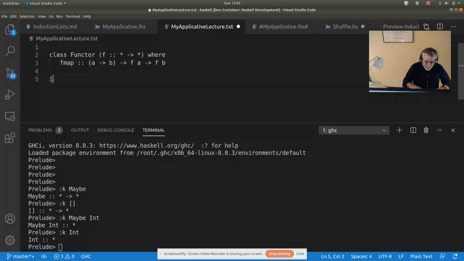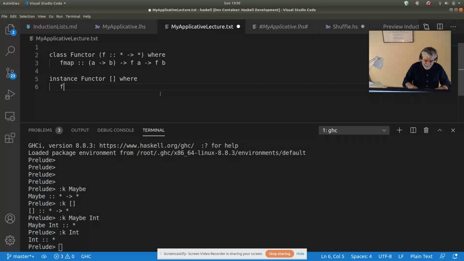So like we had instance Functor List where, and List down here, you can see the kind of List is the right kind. It's star arrow star. And what do I want to do?